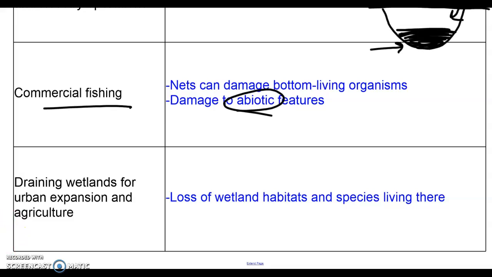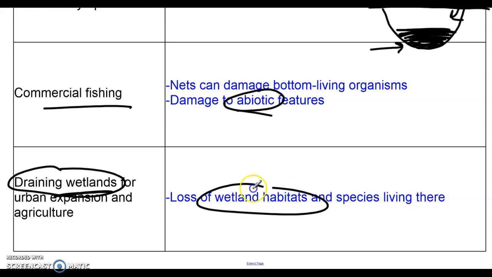Okay, so let's say we wanted to build a subdivision, but there is a wetland in the middle of where we want to build. What they will do is drain the wetland. They will pump out the water so that they're able to actually build on that land area. Obviously this goes without saying, you're destroying that area completely because you want to build on it or make farmland space.